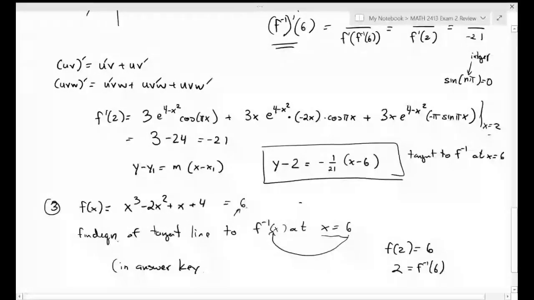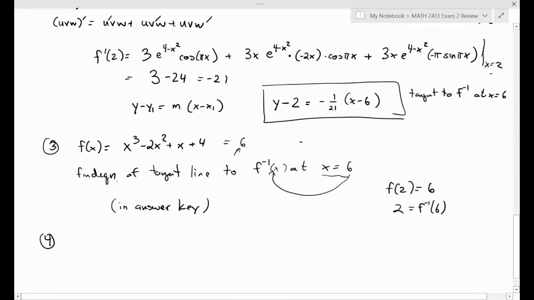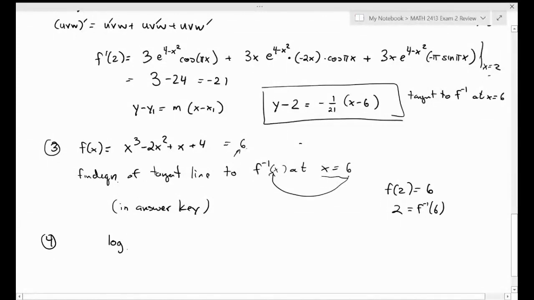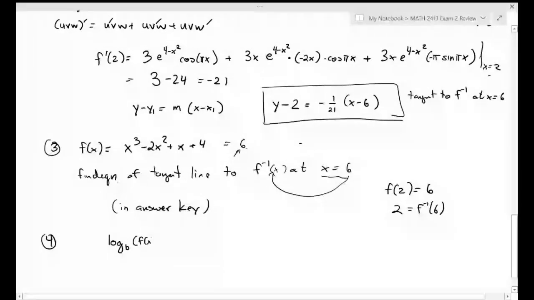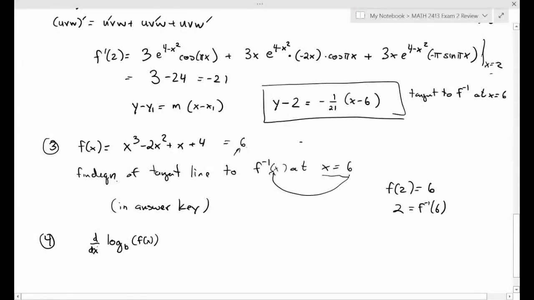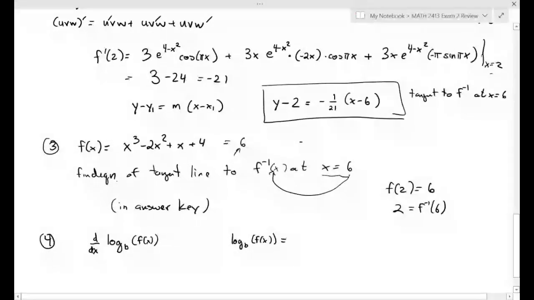All right. Good. All right, so what's next? Do you all know how to derive the formula for the derivative of a log of a certain base, a base of some function? We covered it in class, but we never actually did it. Wasn't it on your homework? No. Okay. Well.